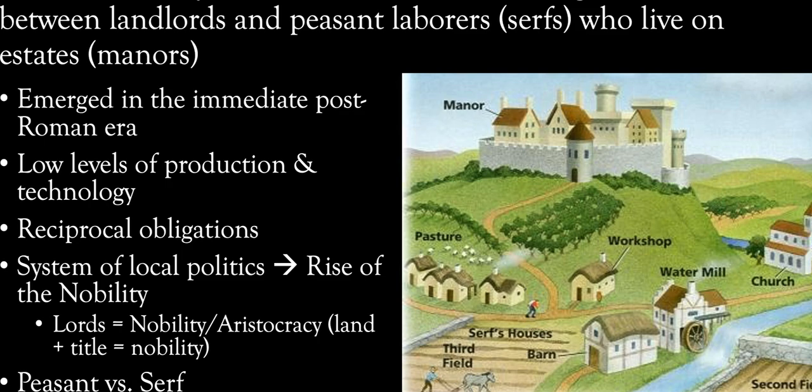So most of these communities or villages emerged in more rural areas, so farther away from cities and in the countryside. And in this period, people were focused purely on survival and safety in small numbers, right? They band together just to try to survive. So that means these manors, these villages, had very low levels of production and technology. These were very localized and very isolated communities. There was basically no trade and no contact with other communities.